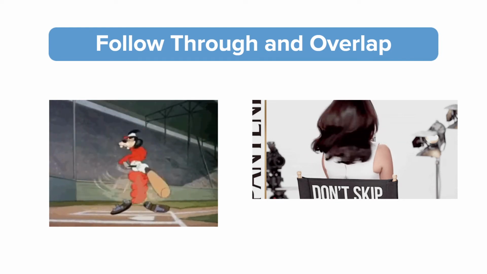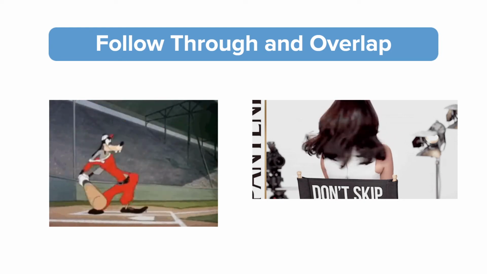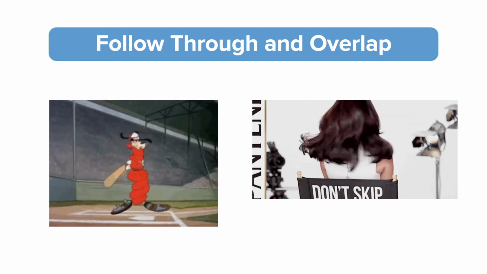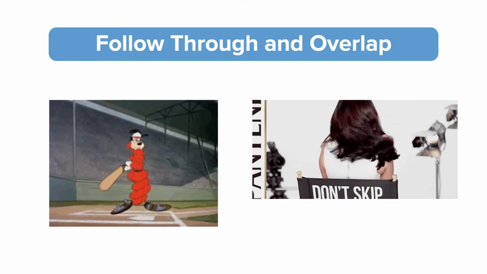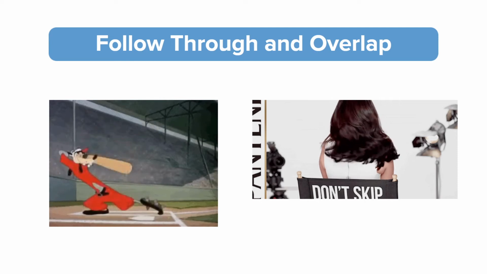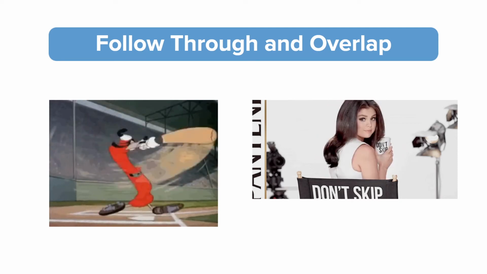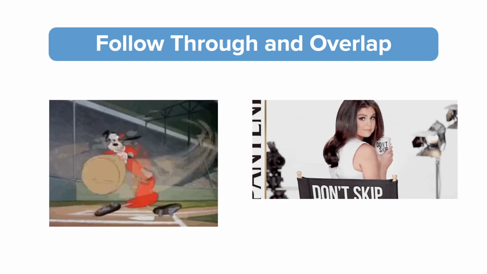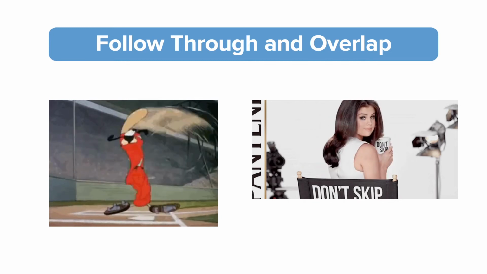Do you remember the overshoot and settle I emphasized in principle number 2 for anticipation? Well, that's what this is. These principles pair nicely with each other to create a complete and natural movement. My professor Mike Dietz in college used to call anything in this principle the dangly bits.